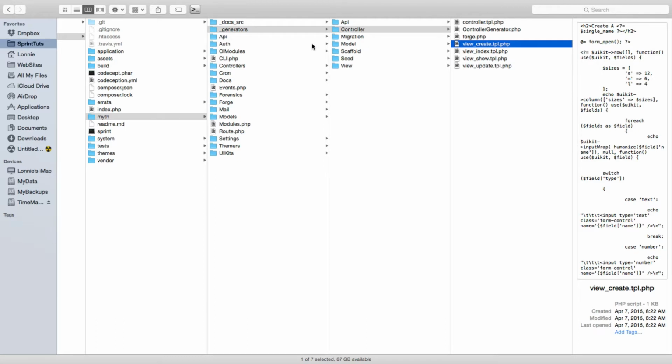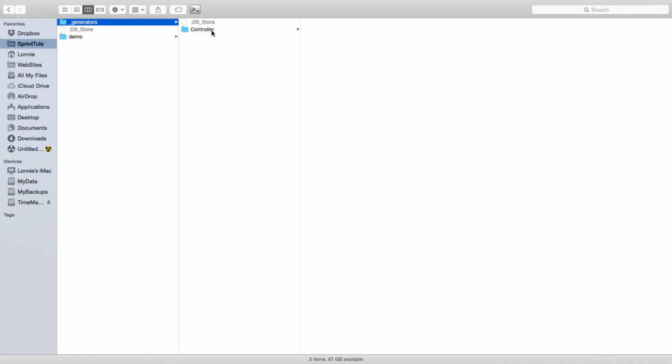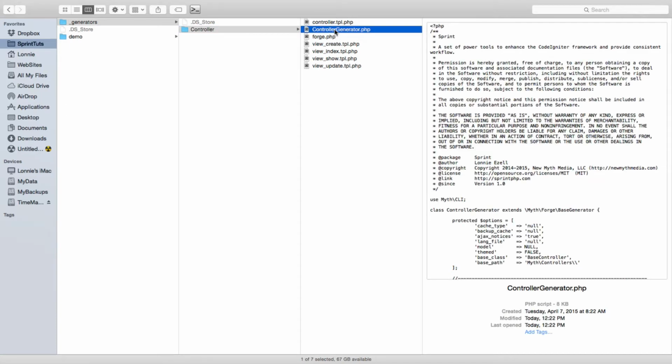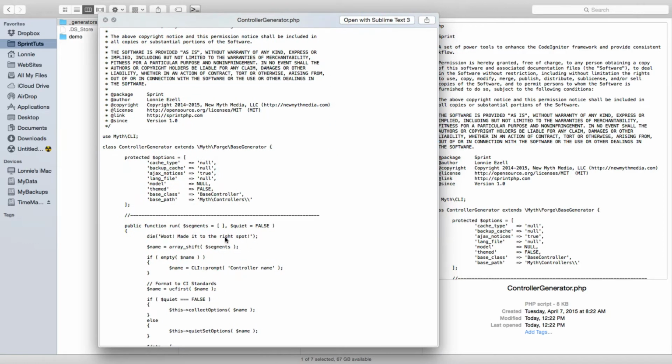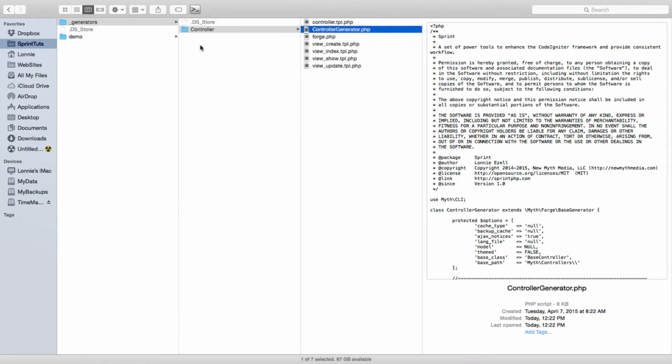It's really easy. What we'll do, and I've actually already done this here, is copy the generator you want into a different folder somewhere else. At this point, all I've got is the controller generator. And if we look at this real quick, what I've set up is one thing here that says it's going to die, it's going to crash, and say, woot, we made it to the right spot. A nice little positive affirmation, just to know that we're actually getting to the right controller. I did not do any other customizations other than that. This is just to show you how this works.